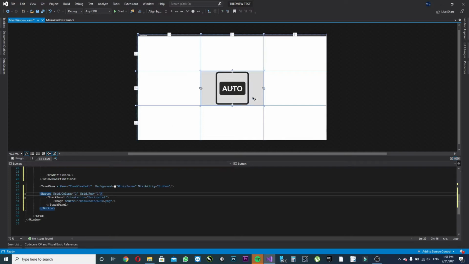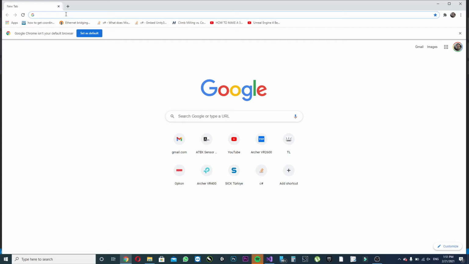Okay, now I have an image here. So let's say I want to have a vector image that I can resize, and I'm searching for a nice logo or icon. So let's search for an icon that describes water.